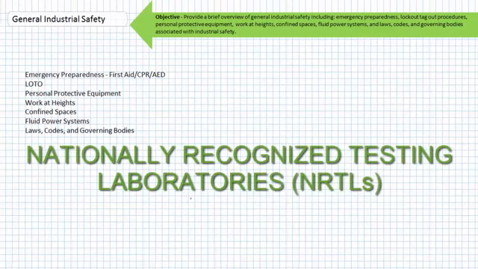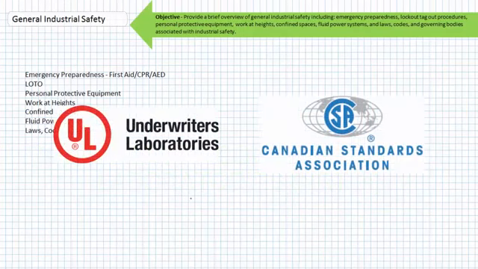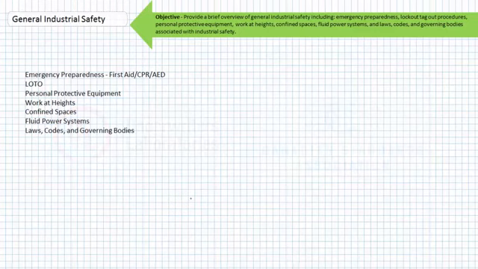Nationally recognized testing laboratories, NRTLs, are testing facilities that provide product safety testing and certification services to manufacturers. Examples include Underwriters Laboratories or the Canadian Standards Association. These are the ones that actually verify that a particular manufacturer's product does what they say it can do. Products that meet these specifications are then listed or labeled as such and can be used to satisfy requirements based on the NEC. Any modifications to a component may void its label or listing and may not satisfy code requirements.